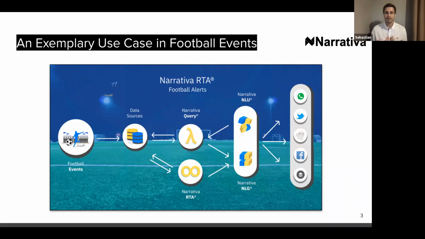And there some pattern analysis is done. So things that we as humans don't naturally know, like how many goals did Messi score in this season, or what is the current streak, the number of consecutive wins of, let's say, Real Madrid throughout the last few matches. This will then be integrated as data and updated depending on the forthcoming game between Barcelona and Real Madrid. And from there, this knowledge is integrated into Narrativa's knowledge graph, which is the infinity symbol down there, the real-time alerting system.